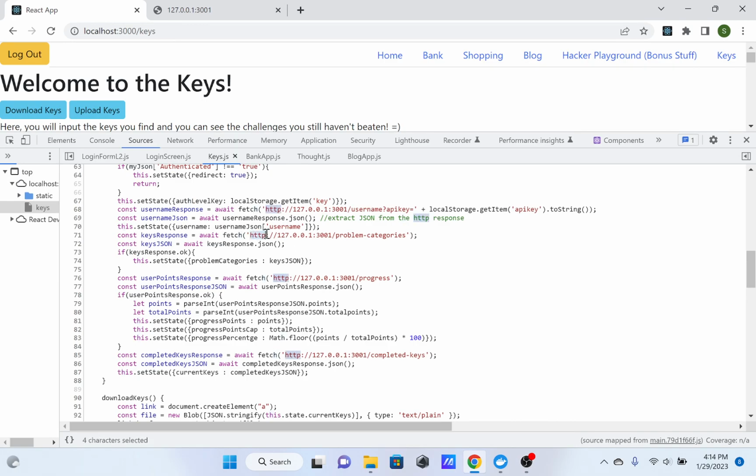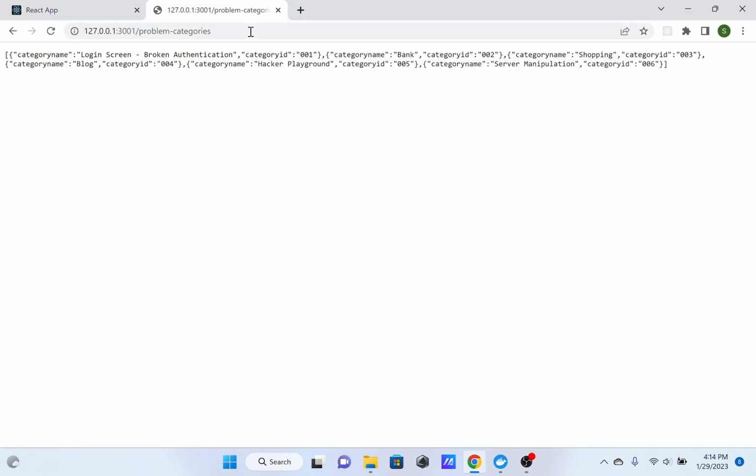But yeah, so basically every single request that this Hack Me Silly application is requesting is going to this IP address. And this slash here is just associated with functions inside of that server as well. So we can see here it's sending a request for the problem categories over this port number and IP address, and then it waits, and then it sets the state variable. We don't have to talk about state variables yet, with something that was returned. So let's go ahead and copy this, and let's see what happens instead. You press enter. So look at that. We can see a whole bunch of JSON.